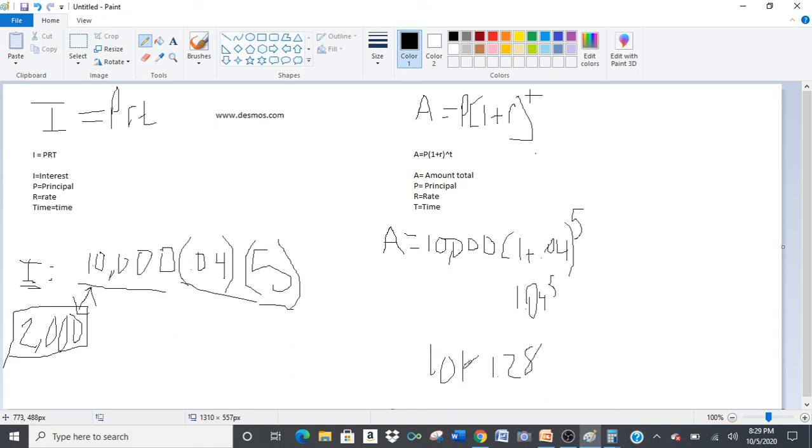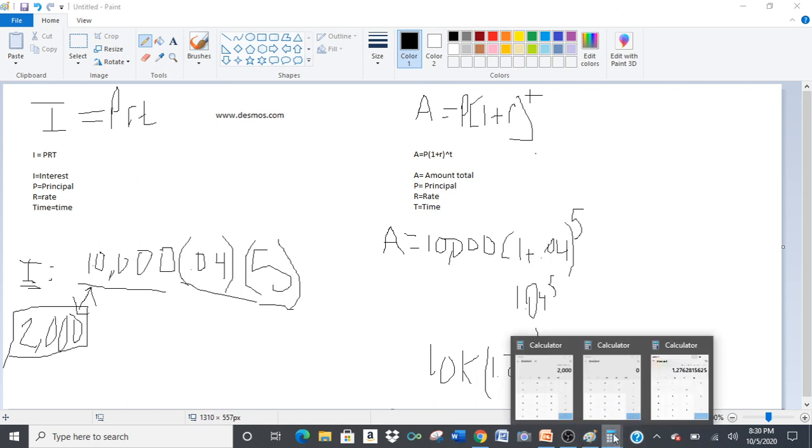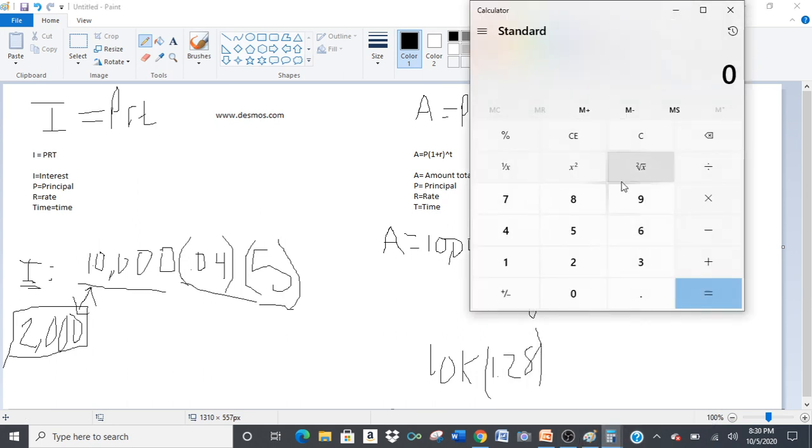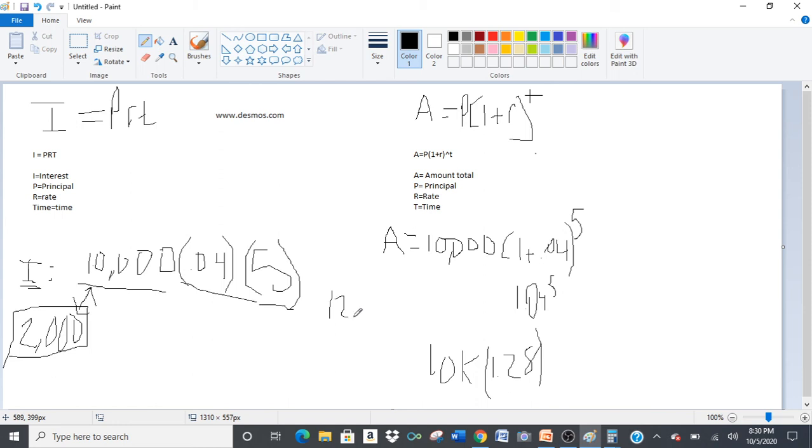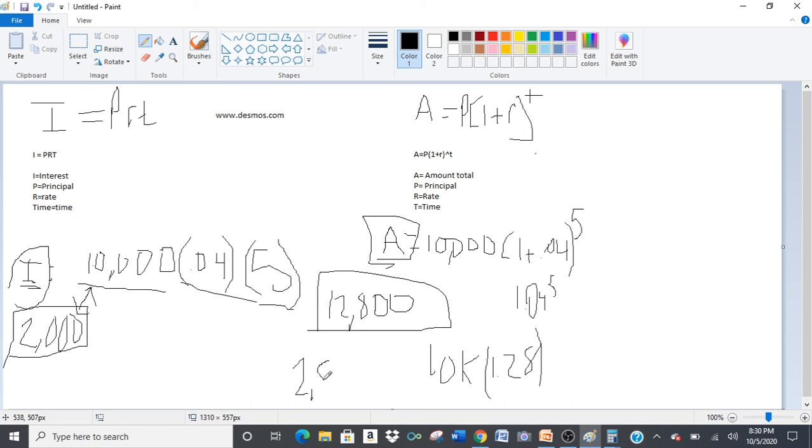Basically, we have 10,000, which I'm just going to write as 10K, the same as 10,000, to abbreviate it. So now we're going to do 10,000 times 1.28, and we got 12,800 as our answer. Now, simple interest, when you put it in the equation, gives you the interest. For this one, it gives you the total amount. So when it's compound, how would you find the interest? You would simply subtract 10,000 from 12,800. So the total interest added to this would be 2,800.